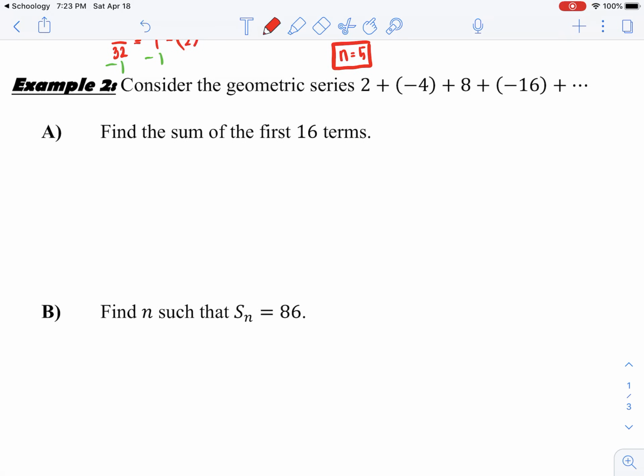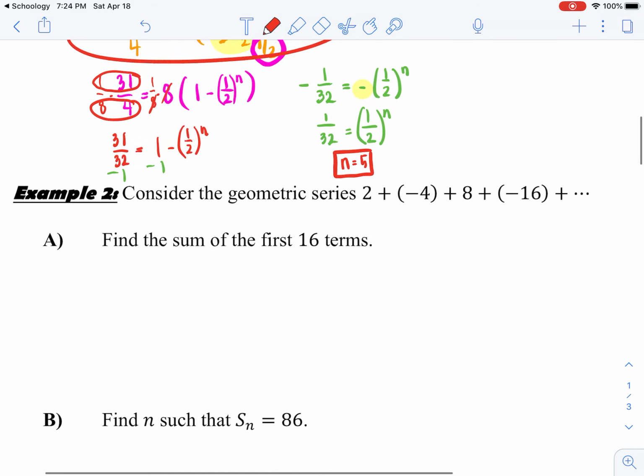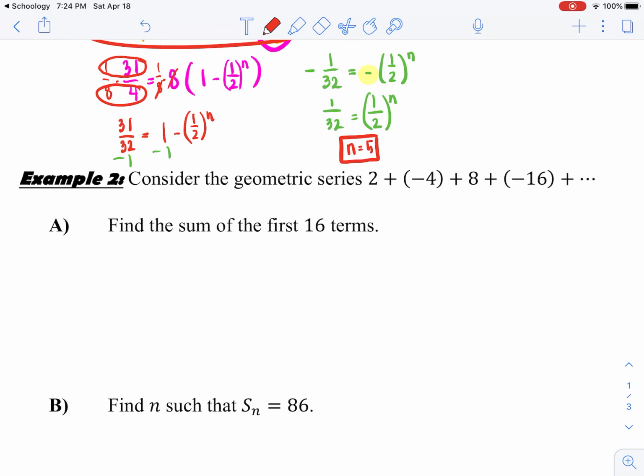Okay, so this next one is basically the same problem with the numbers changed, the same type of problem. If you want to pause the video and try it yourself, that'd be great. When you get to this part right here, there's an easier way of doing it, or there's something different that happens. So if you get stuck there, feel free to fast forward to that part in the video.